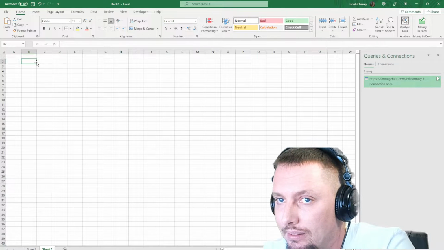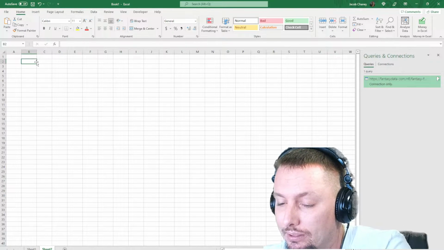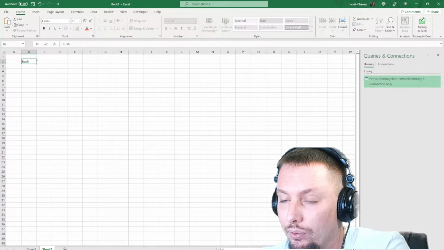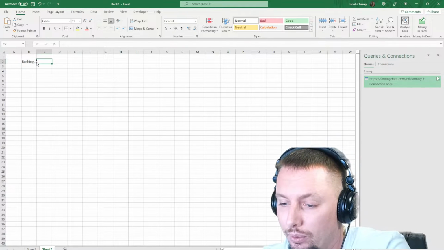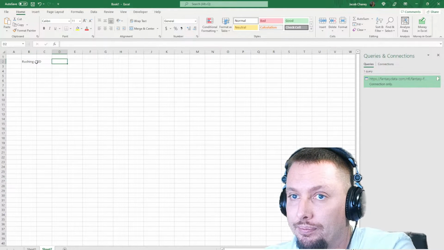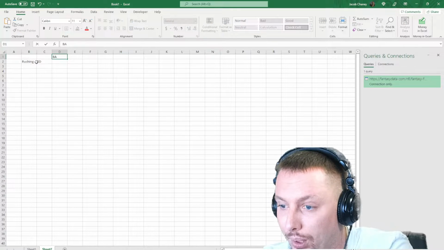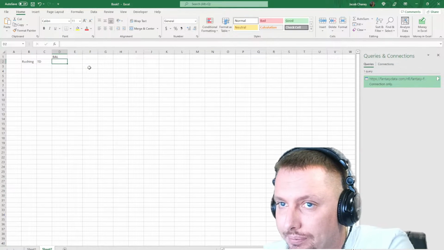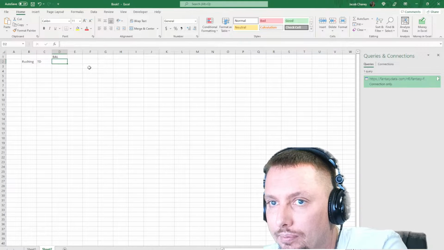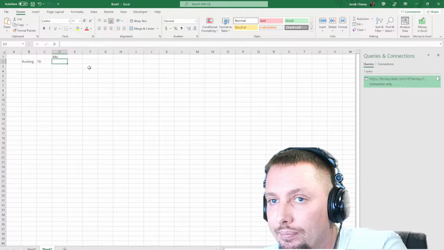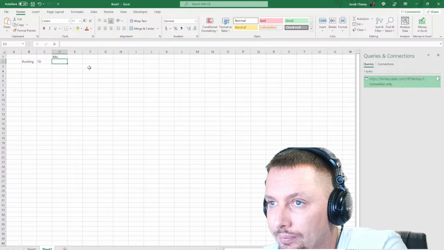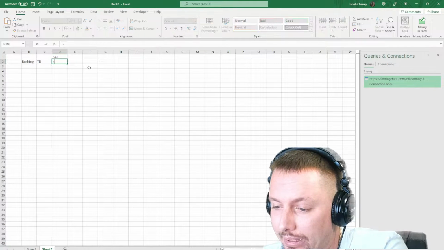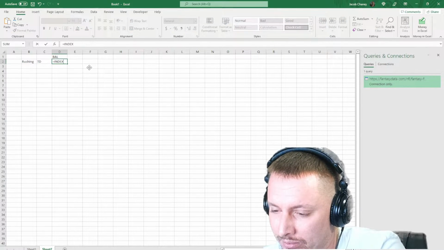So let's put in our parameters. We said we wanted rushing, we wanted touchdowns, and we wanted from Baltimore, right? All right. So in this cell right here, we're going to say equals INDEX.